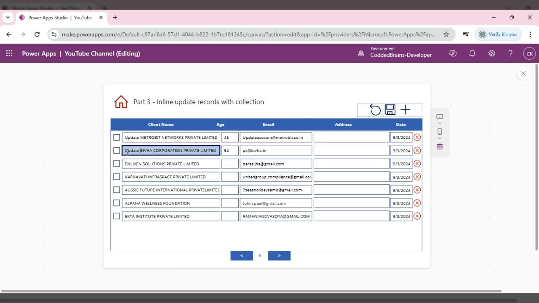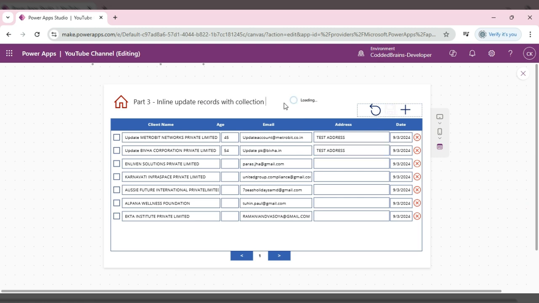Again provide update pk, update pk. Paste address, test. Okay, that is done, and let me save this information.